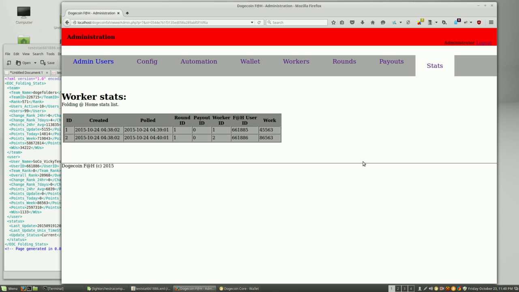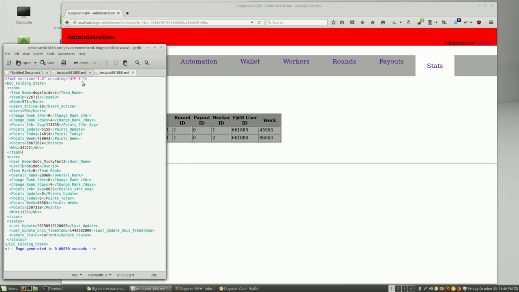We've now got both stats. You can see that it waited a minute, got one, then waited another minute, got the other. We can see the Folding@home user ID that ends with 885 had points for the week of 45563, so we see that there, and the other one 86563, so we see that there.